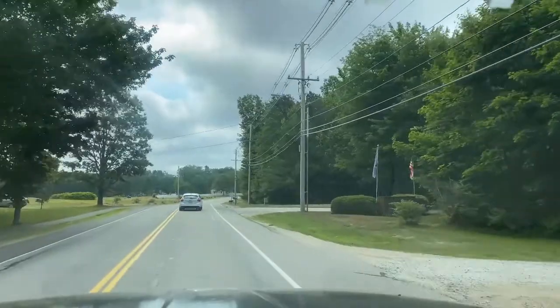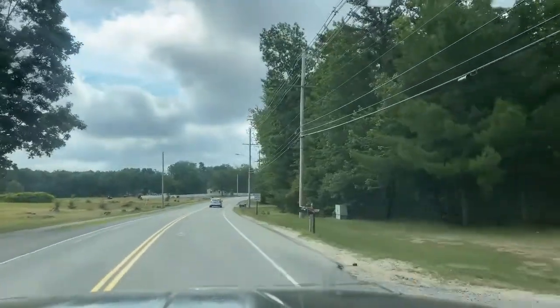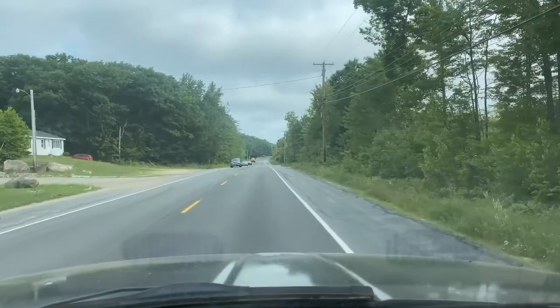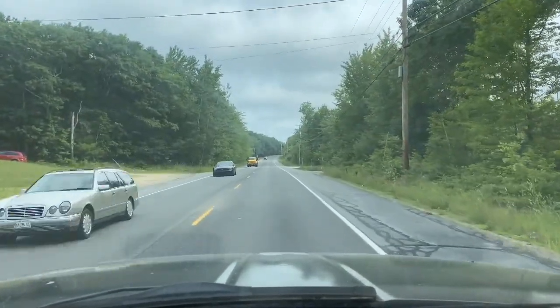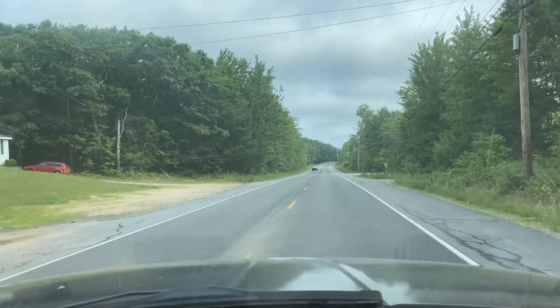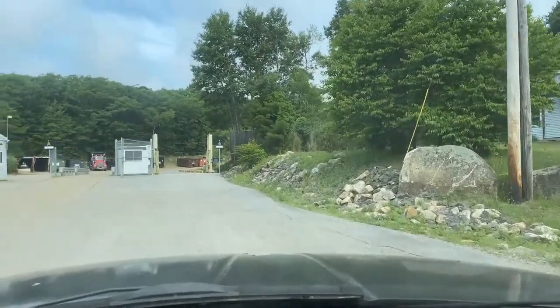All right, I don't know how well you'll be able to hear me, but we are off to the steel yard. All right, we're coming up on the scrap yard here. First is pulling up onto the scales. We got to give our information to the attendant there. I won't show anybody's face for their privacy. And then we'll go into the yard to dispose of our steel.